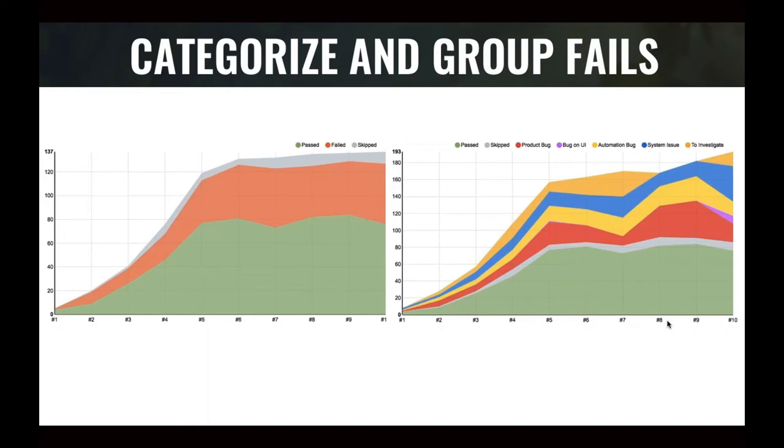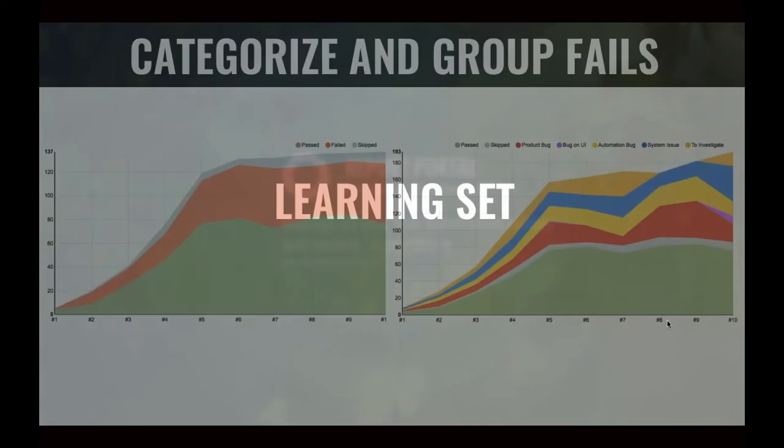You need the big set of data, which is called the training set. And the second part, you need the category, so you need the decision based on this learning set. If you have your fails categorized with a particular reason, that is all we need to train the machine algorithms. And where will we get those learning sets? We'll get them from our production instance.